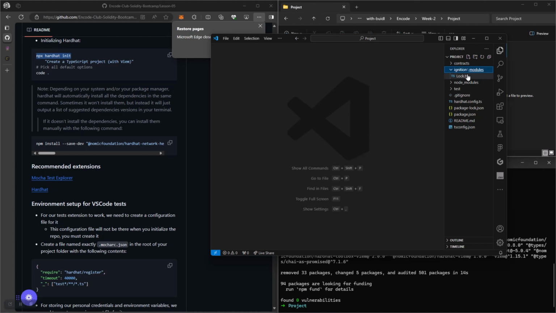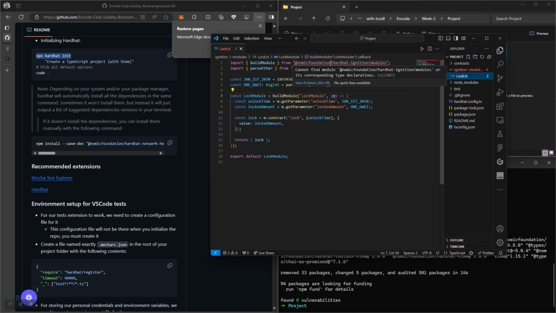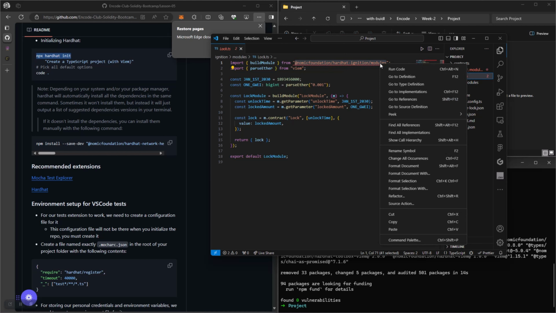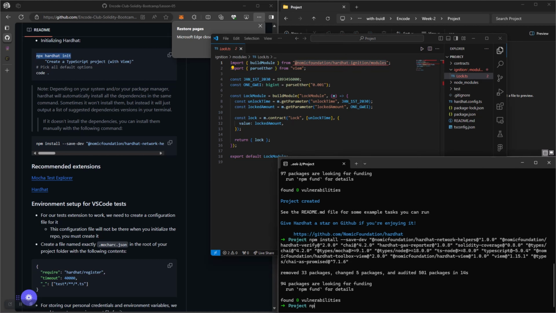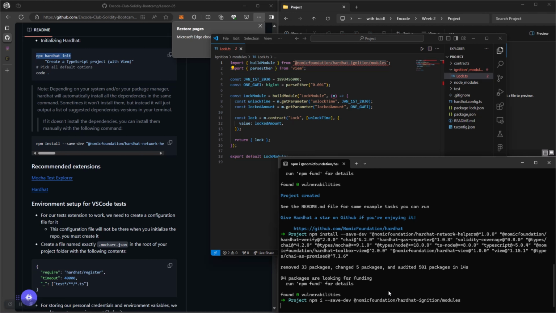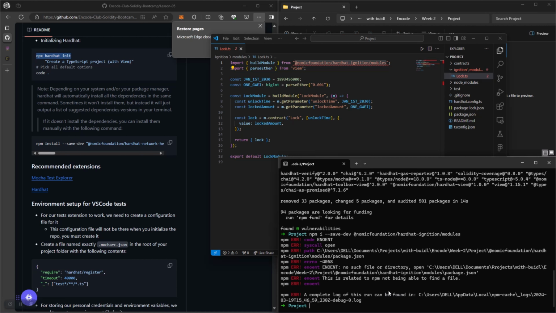You'll notice that once I open the log.ts file, it turned red. So we could fix that. I'm gonna copy this. I'm surprised that it's red though, but let's see if we can fix that with npm save dev. Okay, so that's not it.